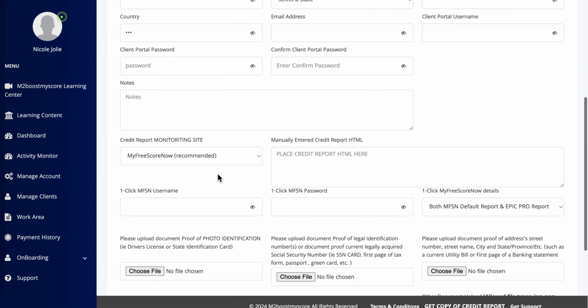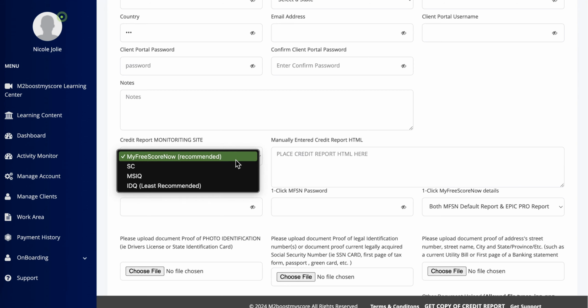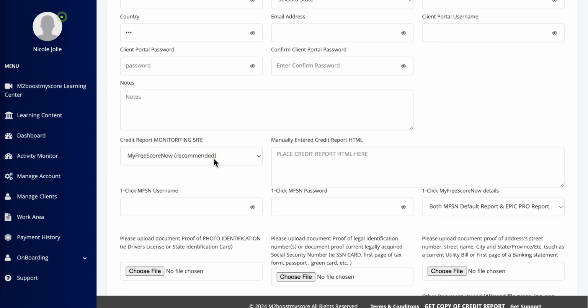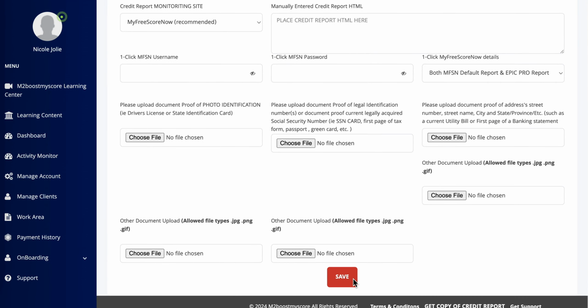So here is where, again, in order to get your credit report to work with the software, you will upload your credit report with one click, meaning you will click the My Free Score Now where it says recommended. You will put in your username and password for My Free Score Now. Then you will choose both MFSN default report and Epic Pro report, and you will click save.